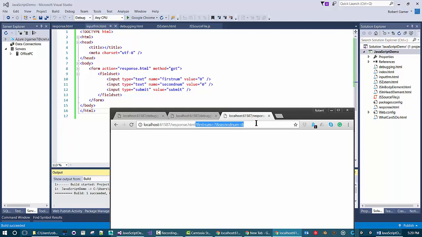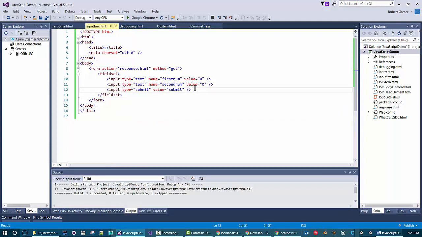This isn't really a great way of passing data from one page to another because it's kind of ugly looking, and it shows the information behind the scenes, which sometimes you don't want to show. So normally we prefer to use a post method, but if we needed to, for some reason, use JavaScript and process this all client side, then you could do this.